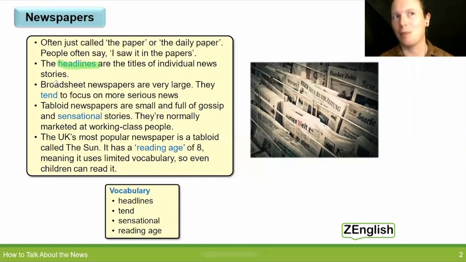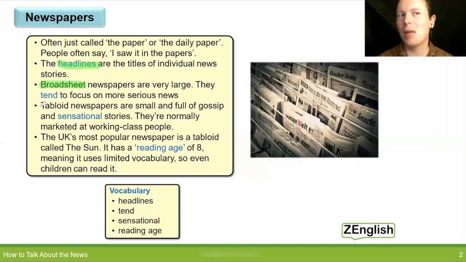So you've got two types of newspapers, two sizes. Broadsheet newspapers, also just called broadsheets, are big newspapers. They're really inconvenient if you try and read them on the train because they are so big. They're becoming less common now because even broadsheet publishers are printing them a bit smaller now. But they tend to be a bit more serious. They tend to be looking at news more seriously. It's a bit more dry. Dry meaning not exciting, not sensational, just clear facts.